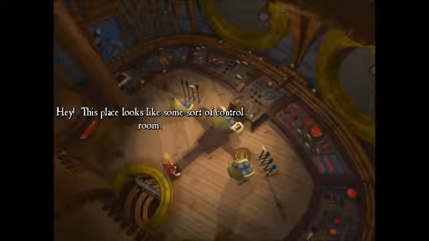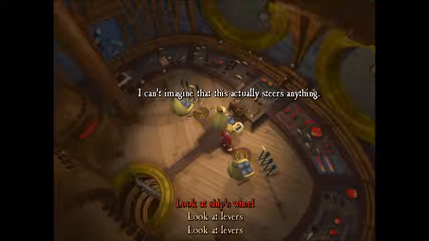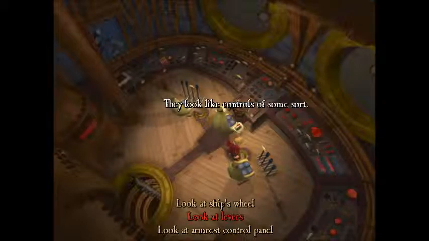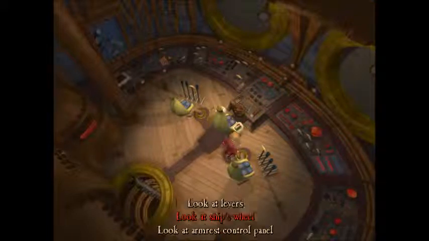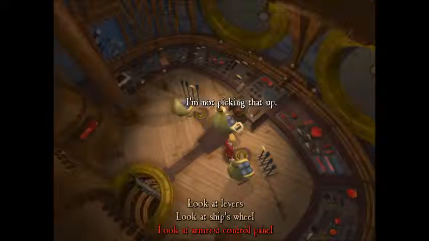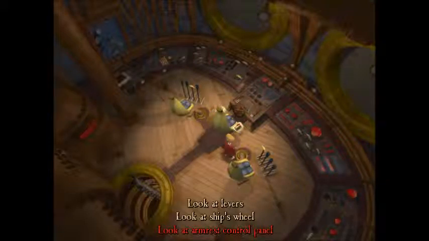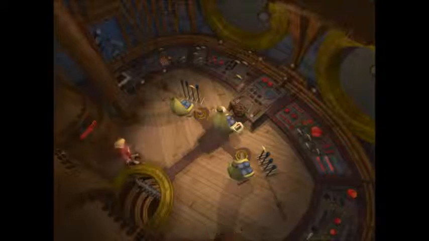Hey, this place looks like some sort of control room. I'm not picking that up. Can't imagine that this actually steers anything. Banana chair. Levers? They look like levers. Controls of some sort. Armrest control panel? This must be the captain's chair. Starfish date 182.43. The Gamma Quadrant has no monkeys. Wow, what a reference. All right, so we gotta come back here later.